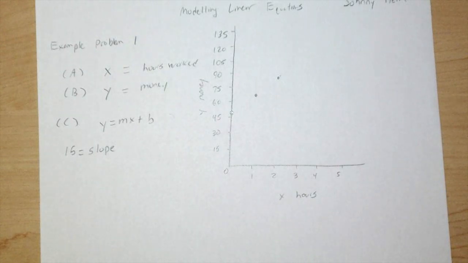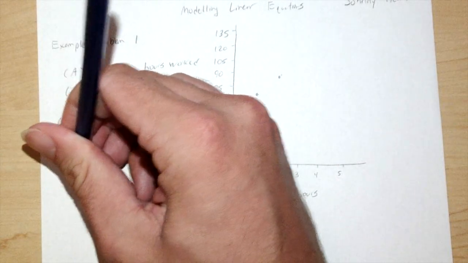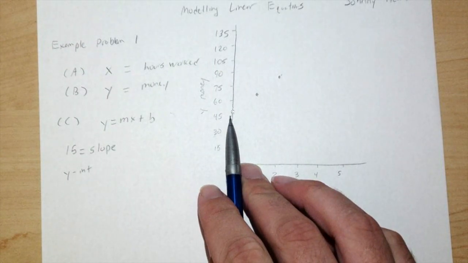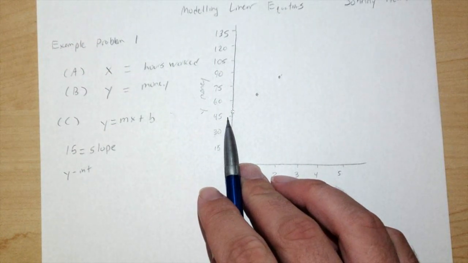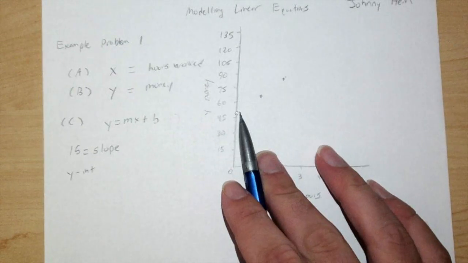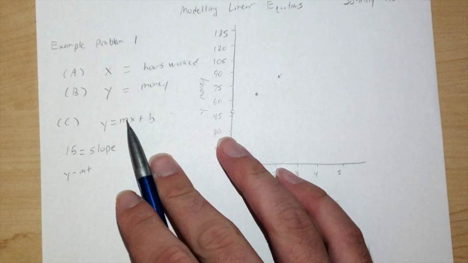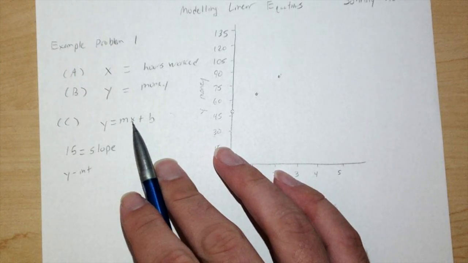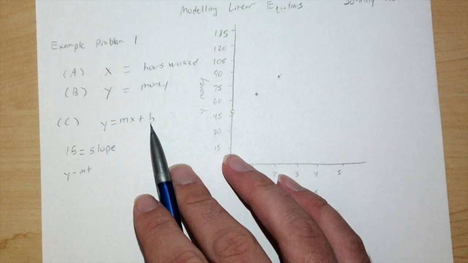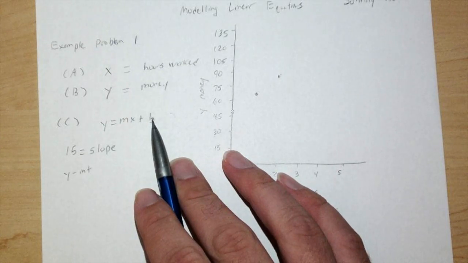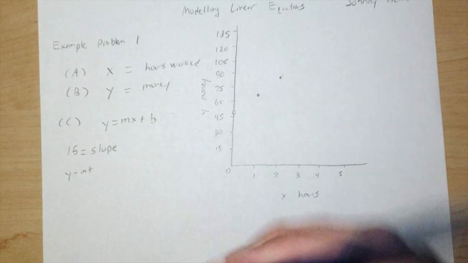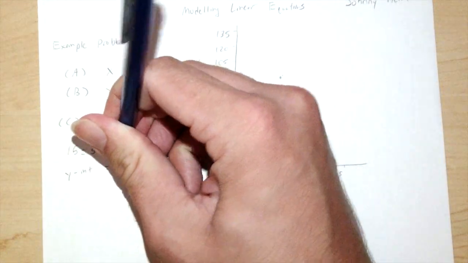And then the second thing that it asks us is the y-intercept, okay? And y-intercept is where we start on the graph. It's what happens when x is equal to 0. Okay, so if we're doing this kind of graph, it's actually easier to understand this. But think that if we work 0 hours, the 15 and 0 are going to cancel out. So what would be left over? And that's whatever is in our bank account, even if we don't work. So it's 50. Okay, so the y-intercept here is going to be 50.